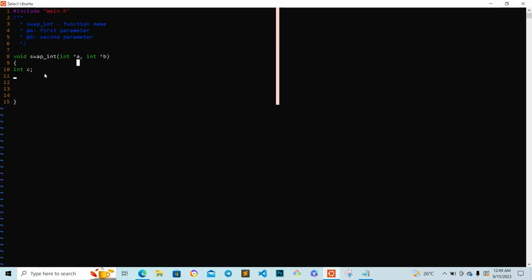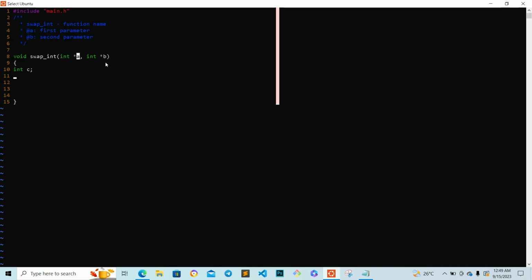Now remember, they say we should swap the value of two integers, meaning that whatever was in A should now be in B, and whatever is in B will now be in A, right? That is how to swap. If we swap the content of A to B, whatever was in B will now be in A, but we're going to lose whatever was in A because there's no way we can swap it back again.